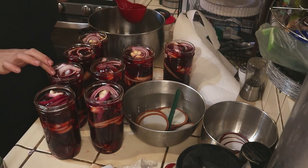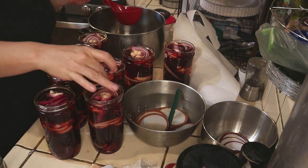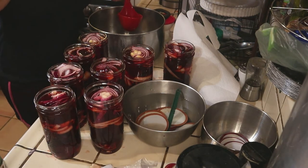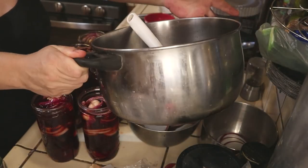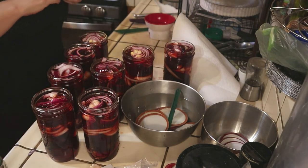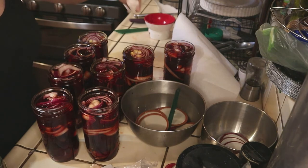Now, I forgot to say, tattlers need an inch head space no matter what. So, I'm going to use two tattlers, so I'm going to leave an inch head space for those. See, I really didn't have that much brine. Look at that. It's just not even enough to can. Just enough for a little salad dressing, though. Or you can put it in a baggie and freeze it.